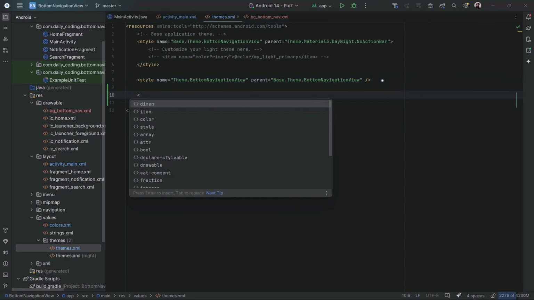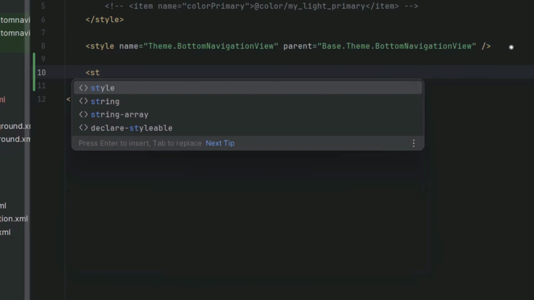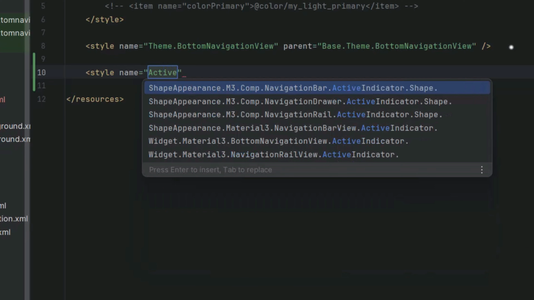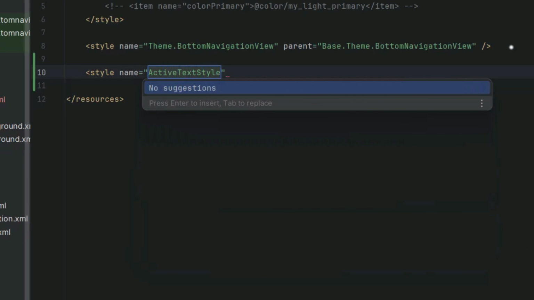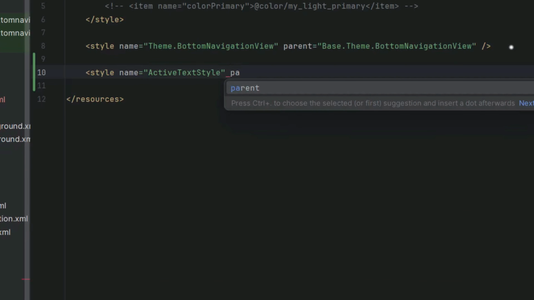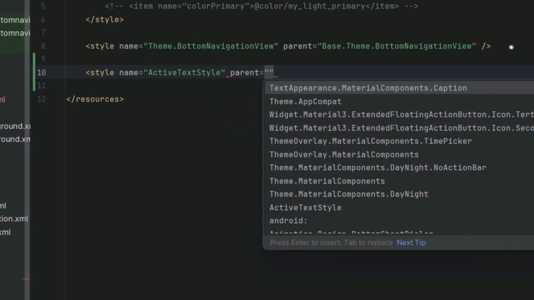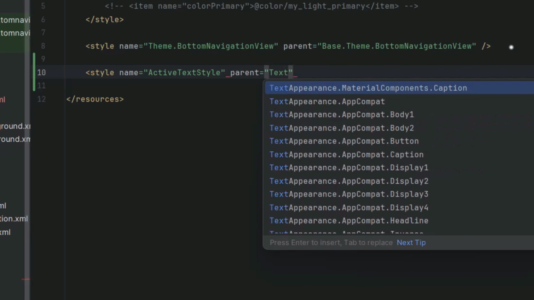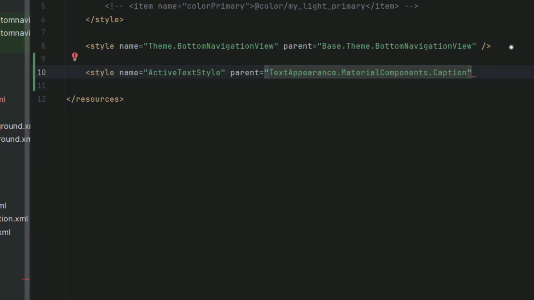Now type angle bracket style, give it a name. Let's call it active text style. Then as the parent we need to inherit caption style from material components like this: text appearance dot material components dot caption.